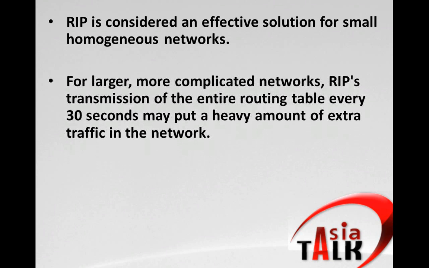That's why it's not recommended for large networks. As we can see, for a large or more complicated network, RIP's transmission of the entire routing table every 30 seconds may put a heavy amount of extra traffic in the network. This is the reason why we do not recommend using a RIP network topology inside a router for a large network, even though RIP network configuration is very easy.